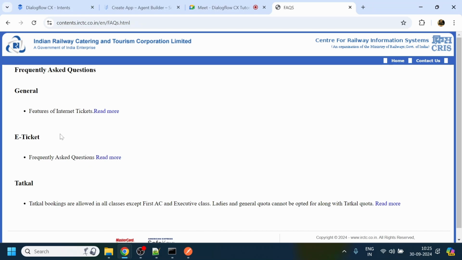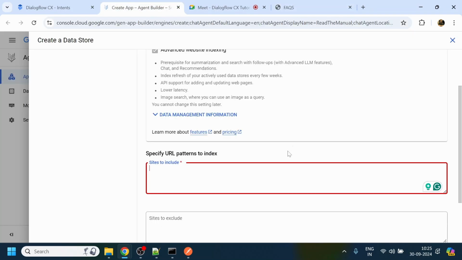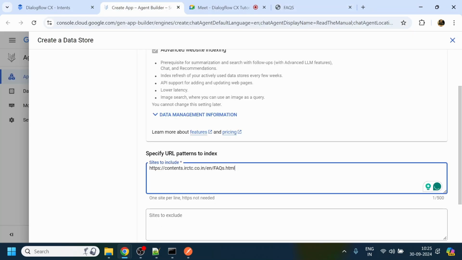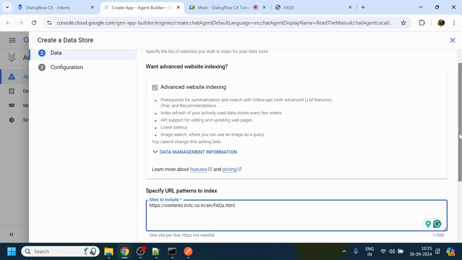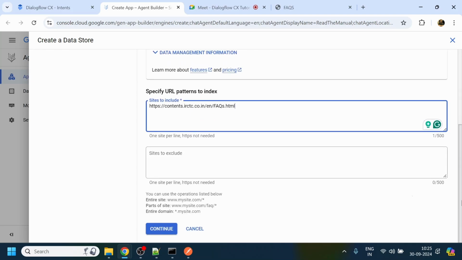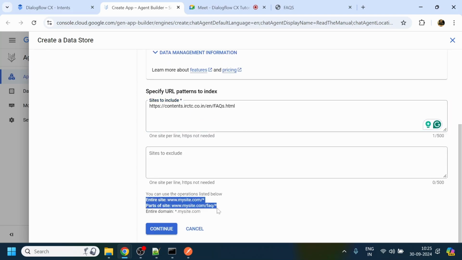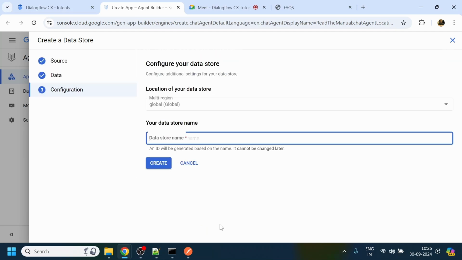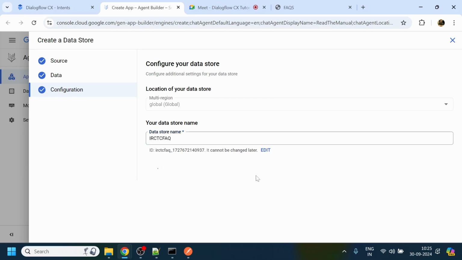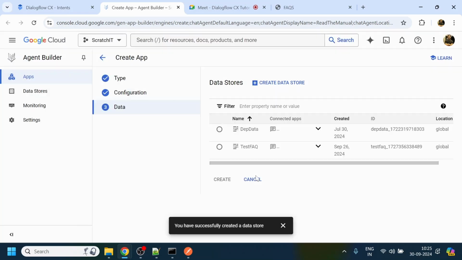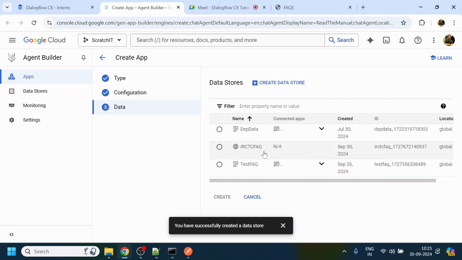What Google says is you have to verify this site. Let's see if it allows me to create. It's allowing. It should not.